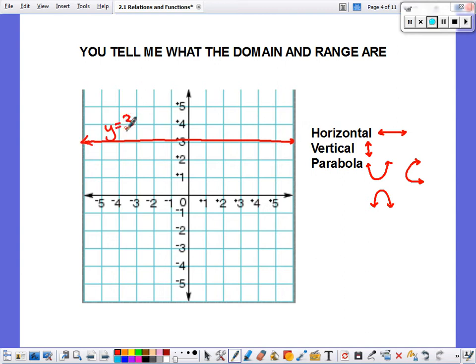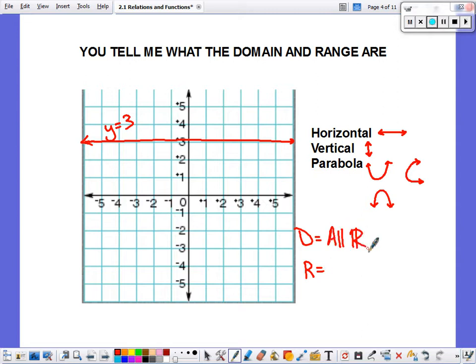Horizontal line at 3. And they say, okay, you graphed it very good. The y's never change. Y is always going to be 3. So the x is going to be anything. This is your equation right there. So if I want to know what the domain and what the range were for the horizontal, I would simply say, well, how far to the right and left does it go? Well, it goes to the right forever and it goes to the left forever. So domain's going to be all reals.